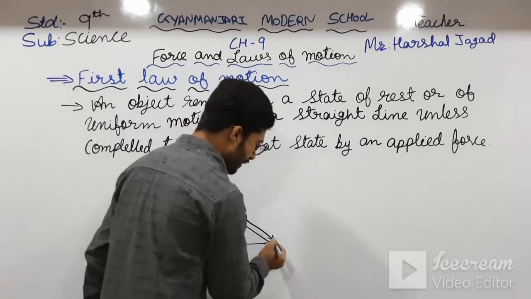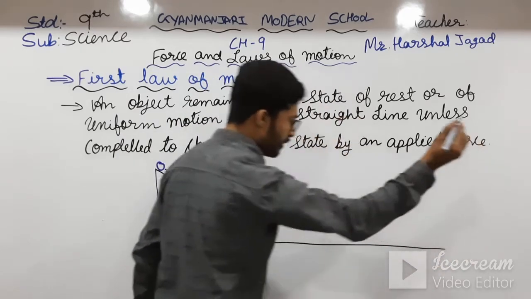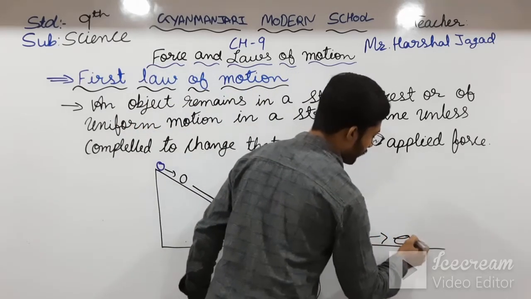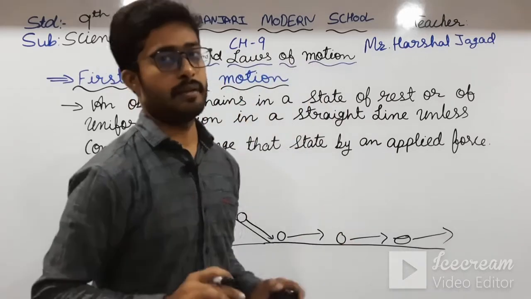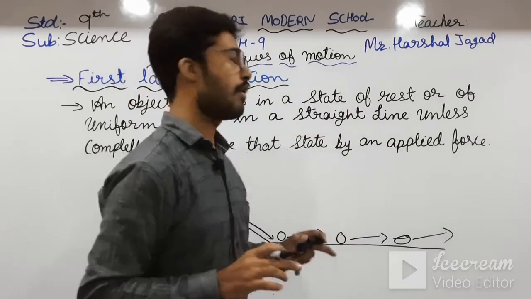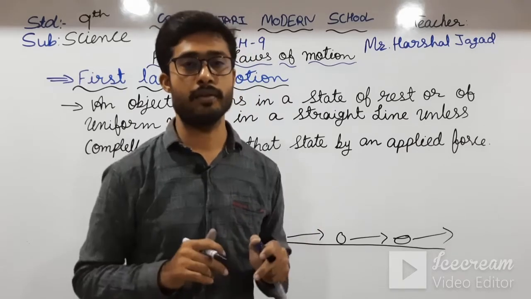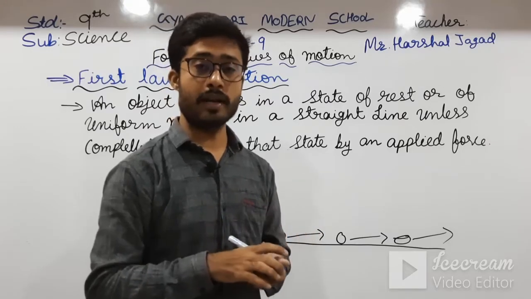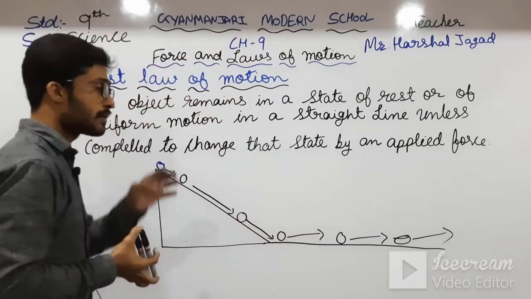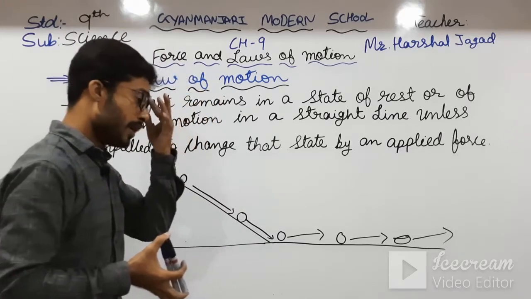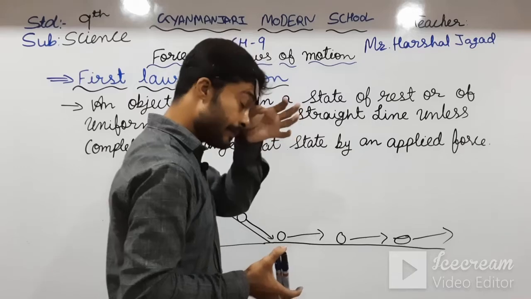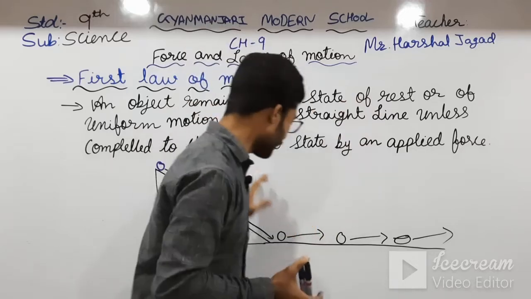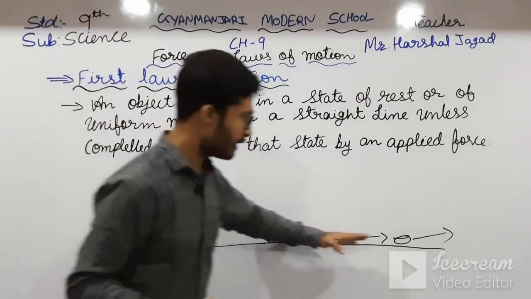And here is a straight line, so this will go this, and after some time the ball will be tired of walking, so it will come to rest. Why? Due to some external force, gravitational force, the ball will stop after some distance. Because there is some external force applied on it, or gravitational force, so that after some time it will stop.